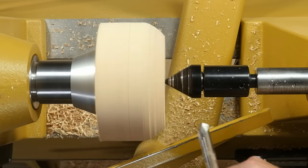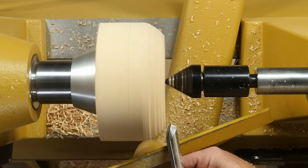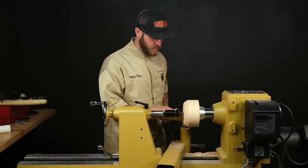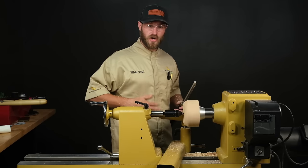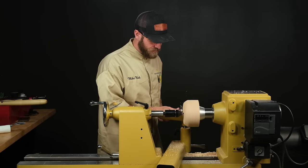This is essentially a peel cut. I've got the flute in about 9 o'clock position. If you need to, you can open it up to about 9:30. And then we're just easily gliding that into the wood, not getting too aggressive because we are turning dry ash here. So it is a fairly abrasive and hard wood to cut.